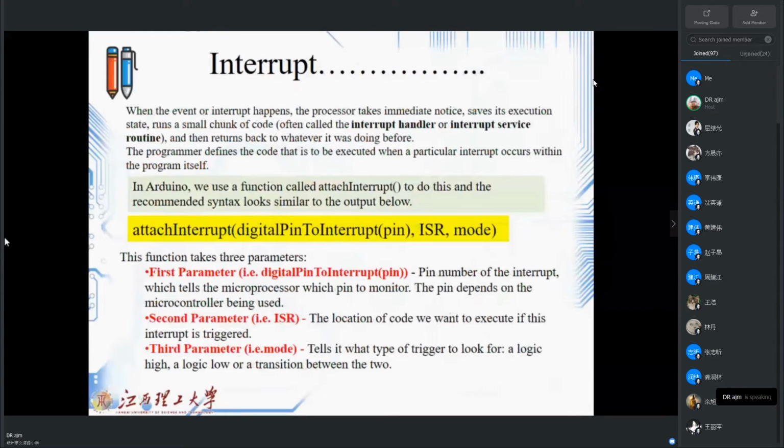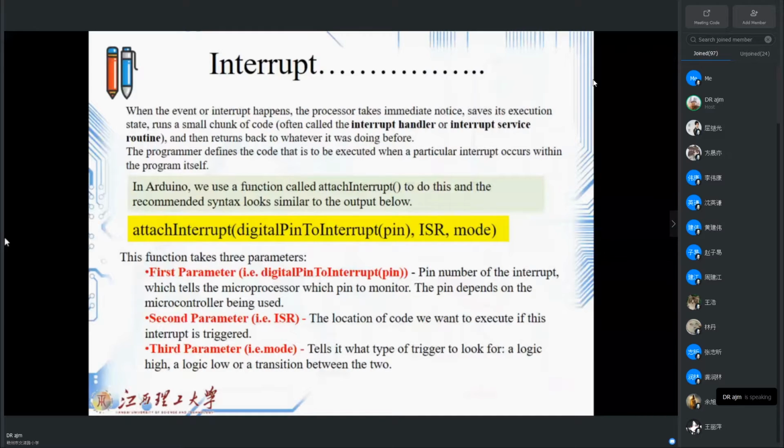When the event or interrupt happens, the processor takes immediate notice, saves its execution state, runs a small chunk of code, often called the interrupt handler or interrupt service routine, and then returns back to what it was doing before.